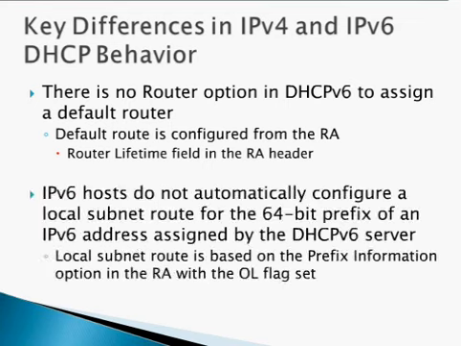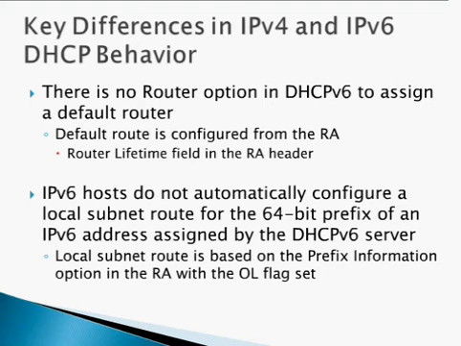The second is that, unlike IPv4 hosts, IPv6 hosts don't automatically configure themselves with a local subnet route based on an address they receive from a DHCPv6 server. Okay, so in other words, if you want to dive into the details of DHCPv4, there's this subnet mask option that gets sent with the IPv4 addresses. And that subnet mask tells the IPv4 host between the allocated address and the subnet mask, add a local subnet route to your routing table corresponding to that combination. Well, there is no such behavior in IPv6.